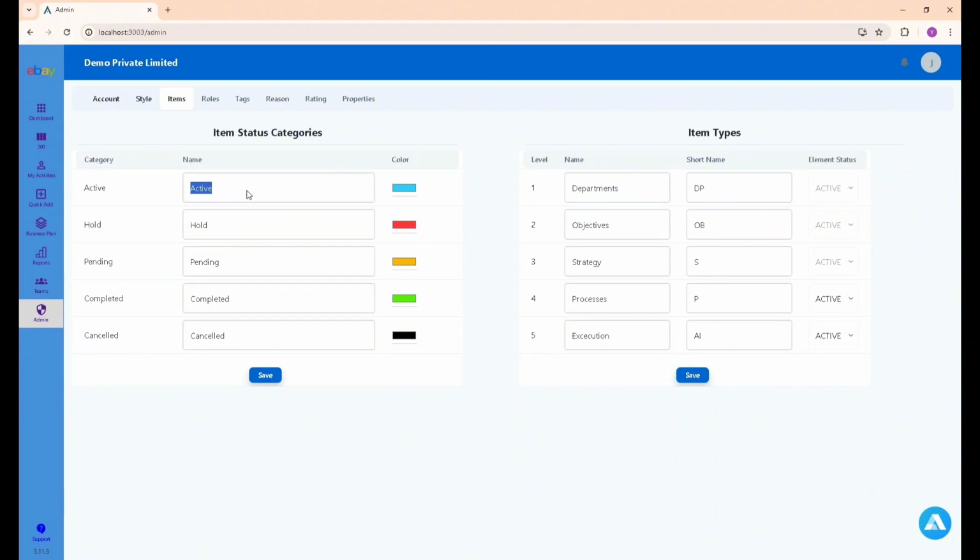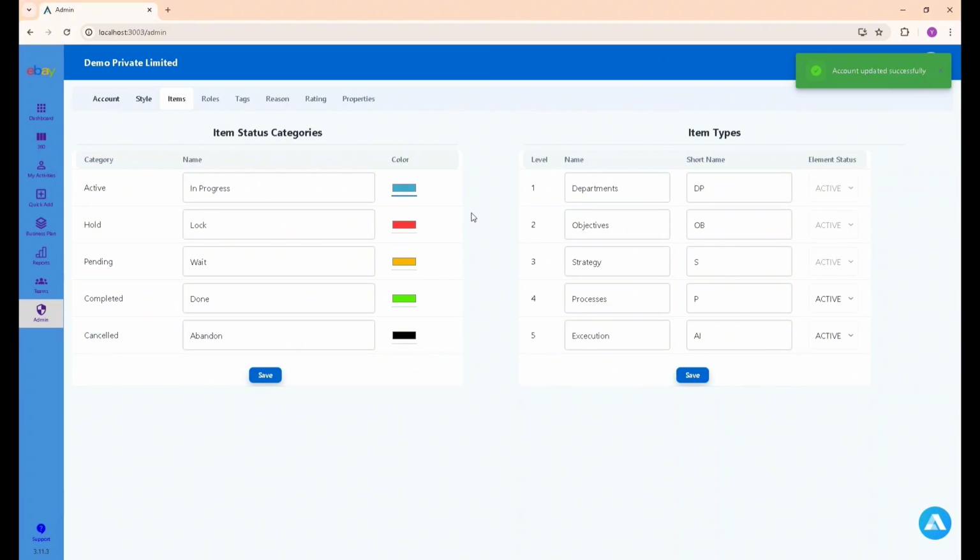I'll also update the statuses. I'm keeping active as in progress. Then hold as locked. Pending as wait. Completed as done. And cancelled as abandoned. And I'm saving it.